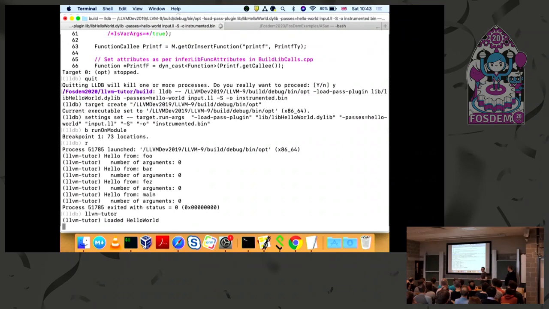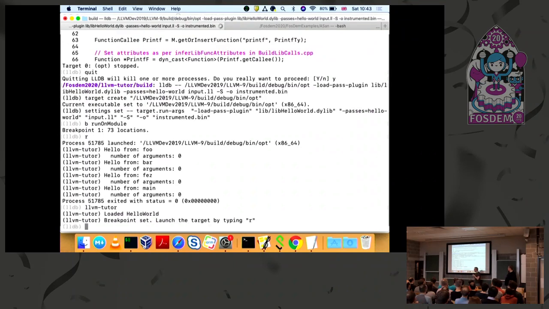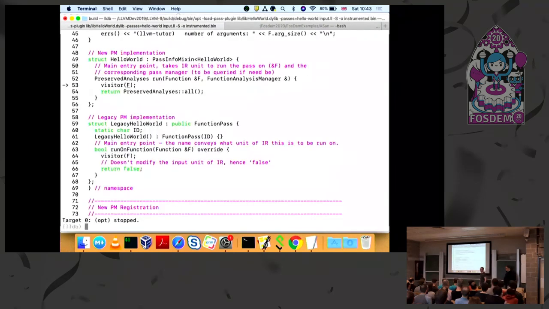However, I have this method that I implemented in Python, which is not complicated, called llvm-tutor, because that's my project. And that simply parses the command line that I pass to LLDB. It has access to that via LLDB Python bindings. It's not really magic. And it identifies, OK, you loaded hello world. And it knows that because it just checks the name of the file and sets a breakpoint accordingly. And it knows where to set it because I told it. I have a map of pass and which method to stop on. So if I now type run, it again automatically set the breakpoint and it hit it.